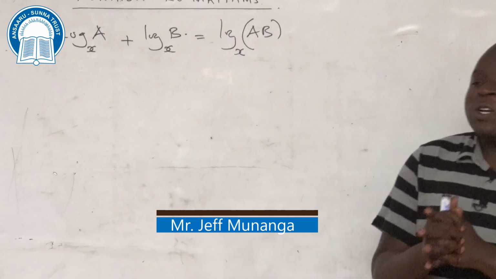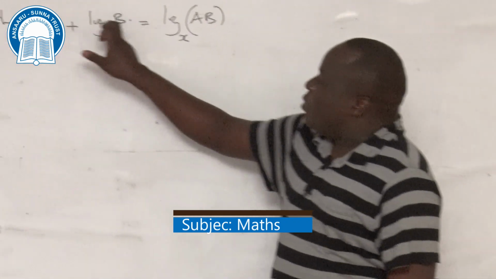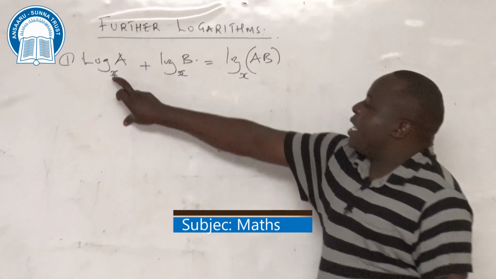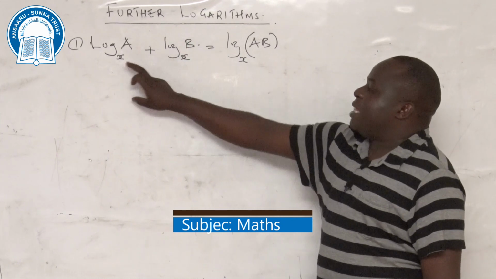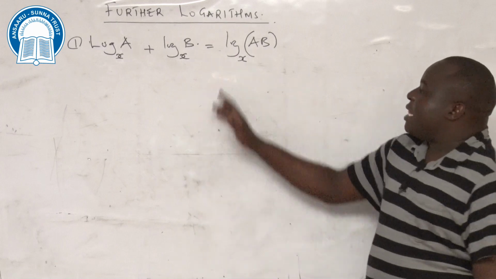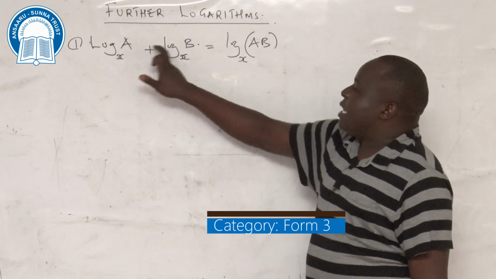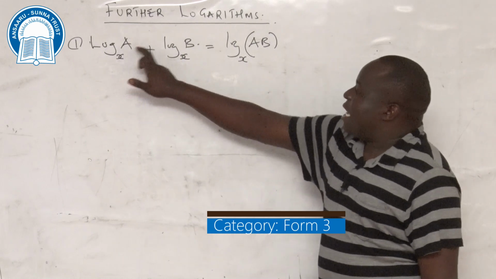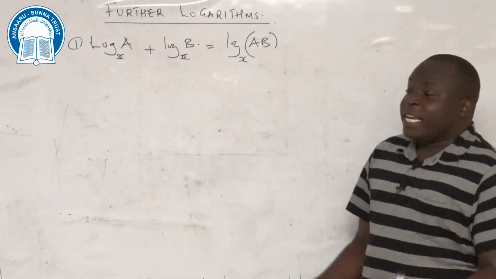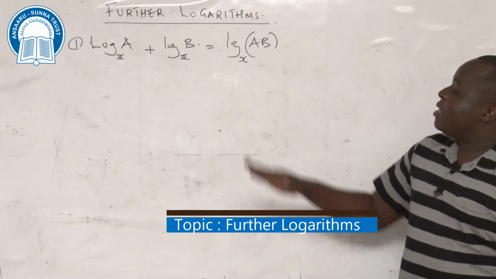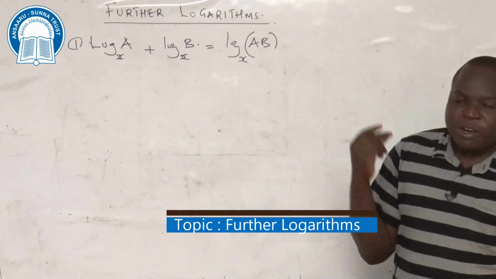Which means when you talk about these laws of logs, there are some things you have to notice. This law will only be possible if the bases are the same. So it says, if you have two logs which are being added, and they have the same base, that's possible. Then the answer you get is, if there's an addition sign, multiply the respective logs. This is A and B, and that's why I have A, B, the same base. In case this base was different, then this law will not apply. It only applies for questions where the bases are the same. You have to note that.